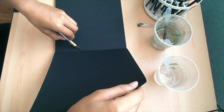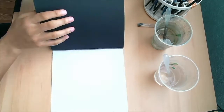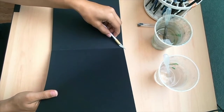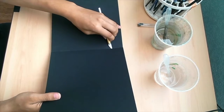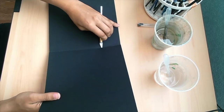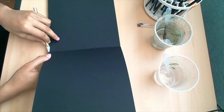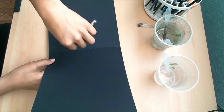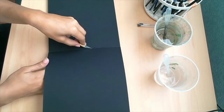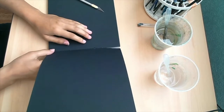No. Come on. Oh, come on. Oh no, I tore it. No! Maybe because I use this one so much, it's a little dull. I have other knives. I haven't used this one that much though. It shouldn't be dull. Maybe it's just because it's the glue.